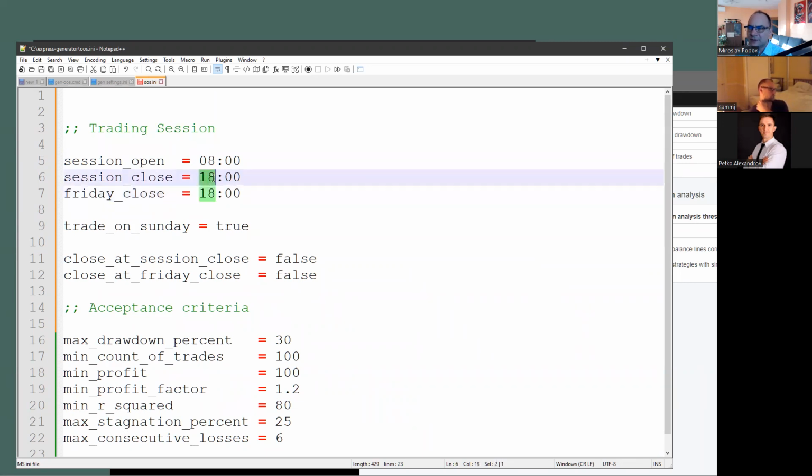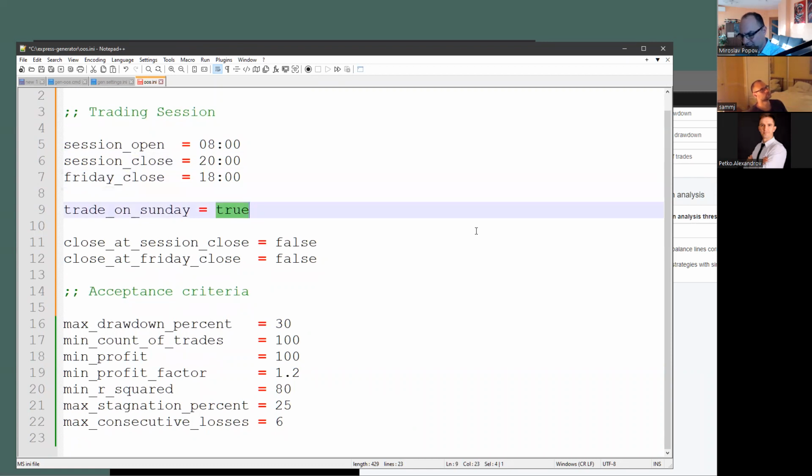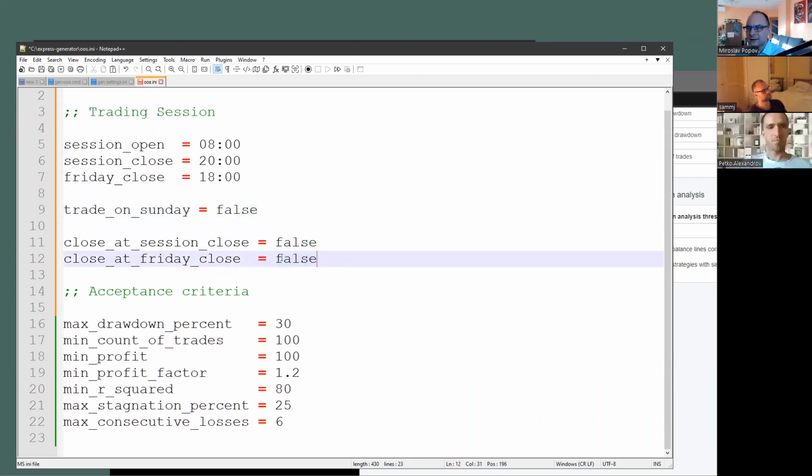If here I have 20 and 18:00 for Friday. Trade on Sunday I don't like. False. Close session close. False. I don't want to close. Close at Friday. Let's make it true just for a test. Okay.